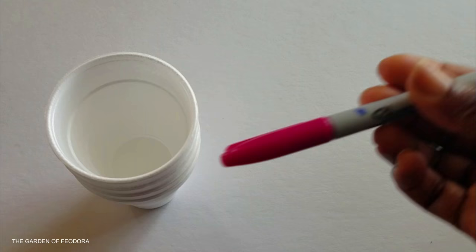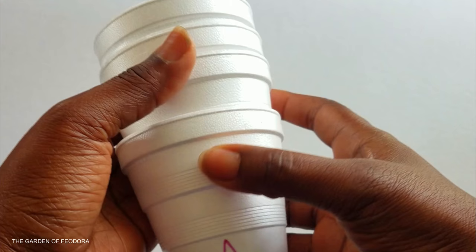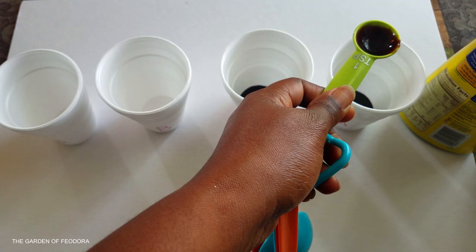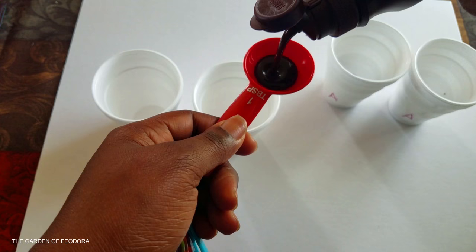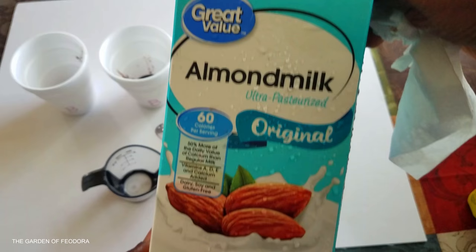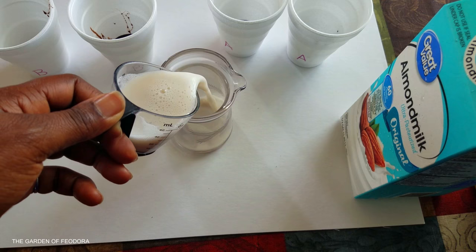So now we got the lady here and she's going to label these A and B, so Theodora and I can taste them blindly and we're going to decide which ones we think taste better. These are eight-ounce cups and there's one tablespoon of chocolate that goes into each one respectively. My Theodora does have a milk allergy, but that's okay because our family switched over to almond milk and I actually think it tastes a little better — she likes it, the family loves it, and that's all that matters.